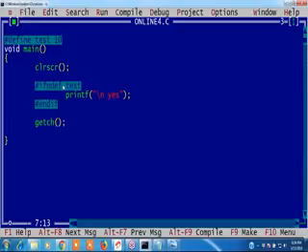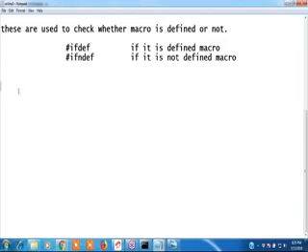Next, #undef. Next one, #undef. What is #undef?